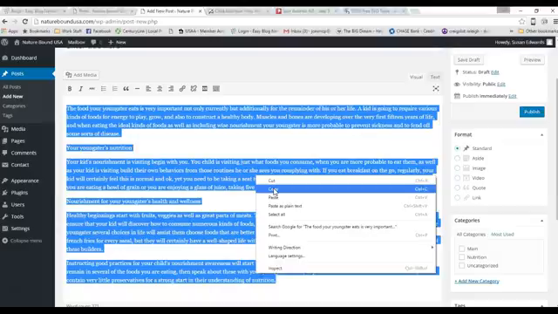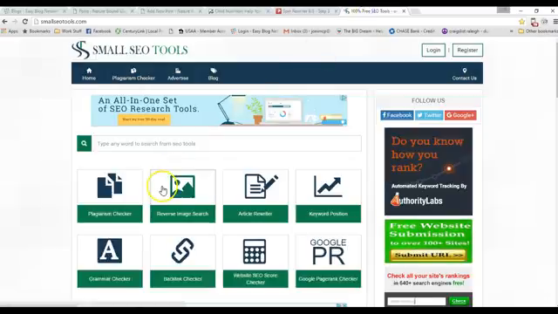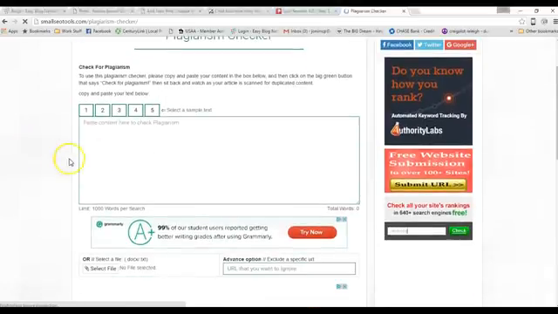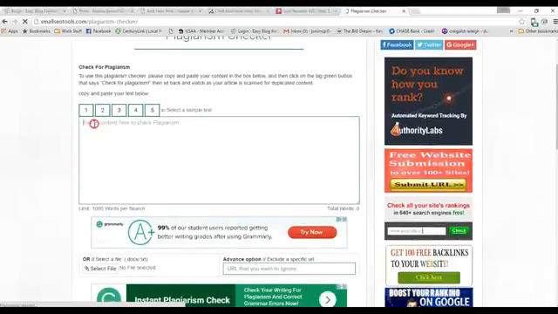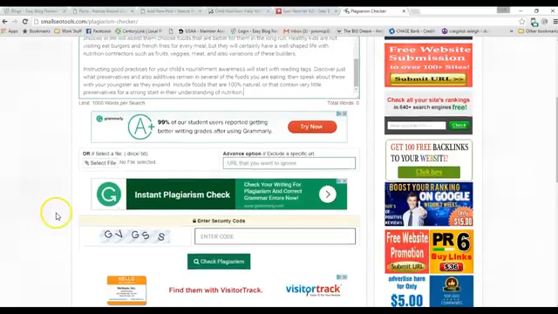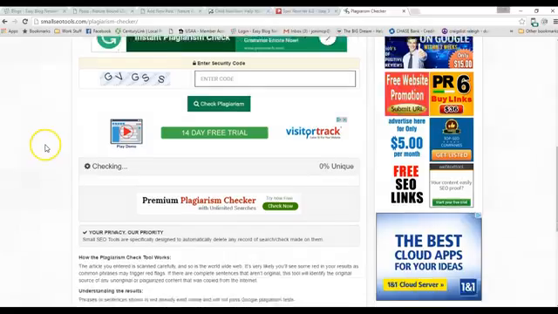So then from here, from the blog, we're going to copy the fixed post, the one that we've read through, and we are going to go to the SEO tools, Small SEO Tools. This is also on the Word document. And we're going to go to the plagiarism checker. Alright, from here we are going to paste that article, the edited article, into the SEO checker. Come down here. It wants you to enter the code in order to prove you're a human. GVGSS. And then we're going to check for plagiarism.